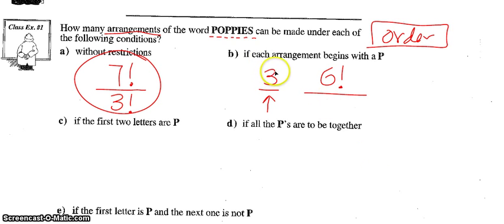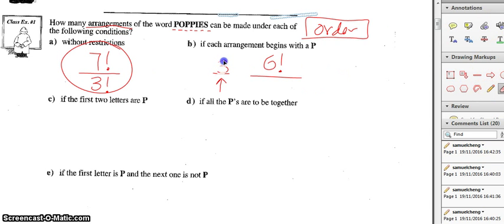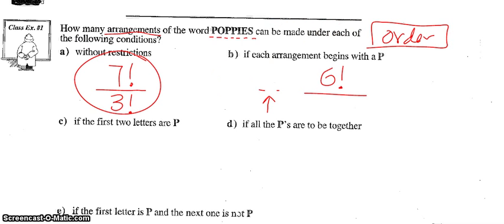However, in here, it must begin with P. So instead of having 3, I would just write 1, because there's no other choice, it's a P. It doesn't matter which P it is, it's a P, right? It has to be a P. So there's only one choice. If you pick, sure, there are 3 P's there, but if you just put the 1 there, it doesn't matter. The arrangement's order is P and then something, so there has to be a P. There's only one choice.